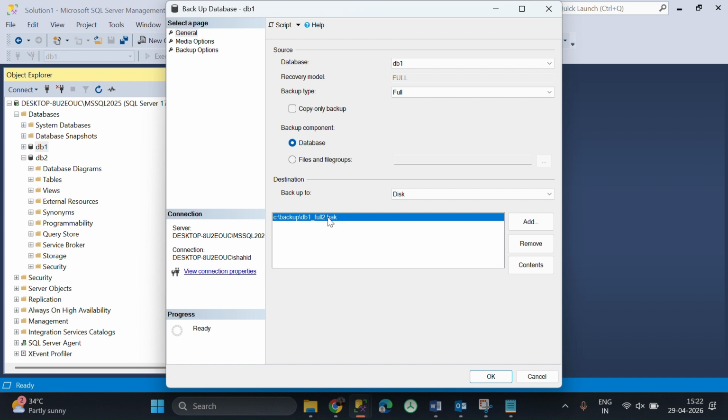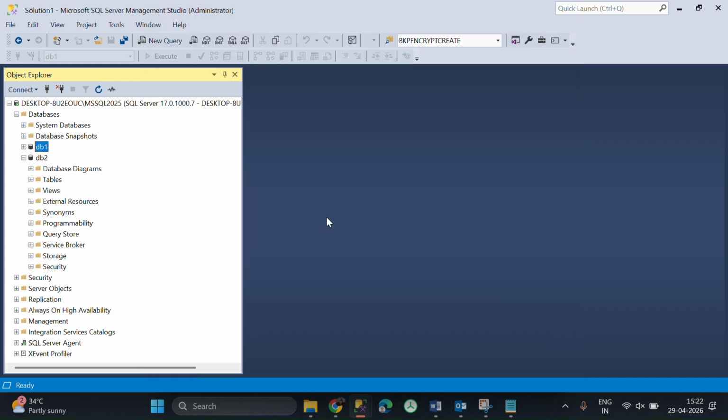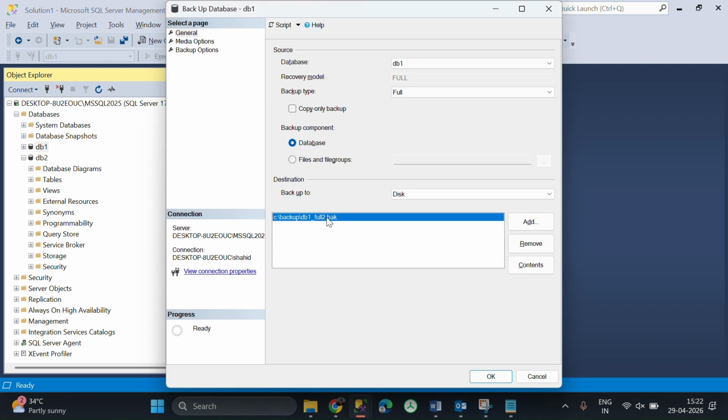In the BAK file, all MDF, NDF, metadata and structure, it will copy. All the pages which have data, that also it will copy, and all the live data like new inserts, new updates, new deletes, it will also back up to the BAK file.